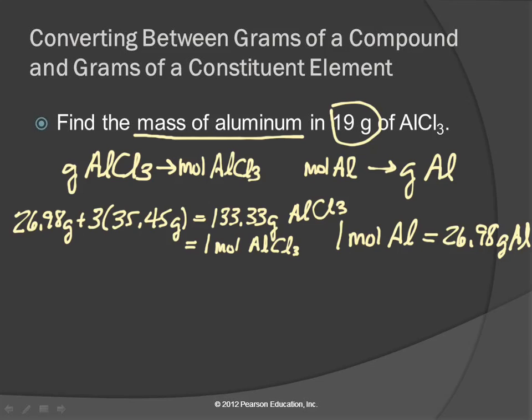With me, we're kind of working into the middle. Is there a relationship we can figure out between moles of aluminum chloride and moles of aluminum? Yeah. It's hiding in this formula. 1 mole of aluminum chloride has how many moles of aluminum in it? In this formula, how many Als are there? 1. 1 mole of aluminum. There's the missing conversion factor.